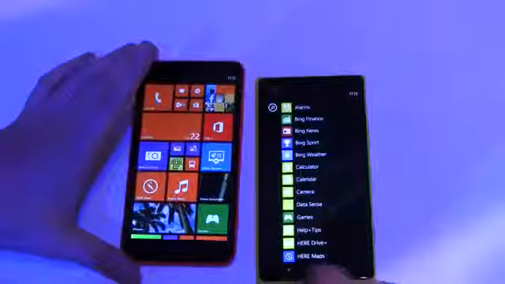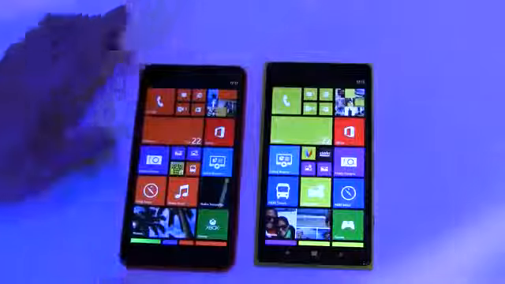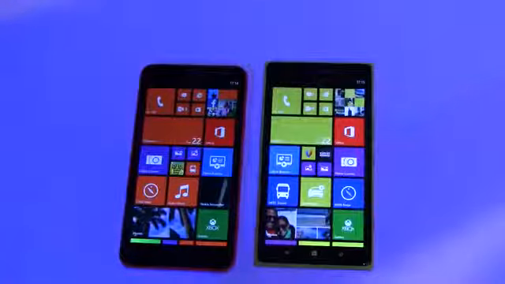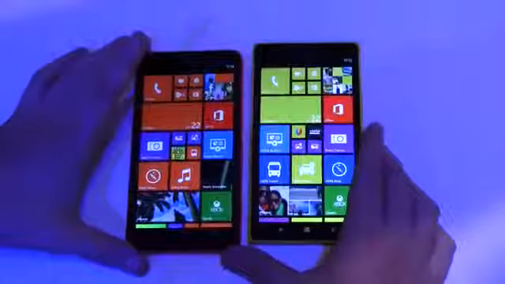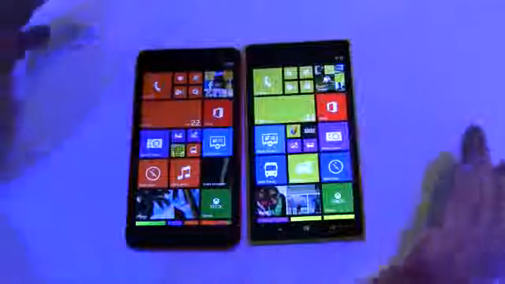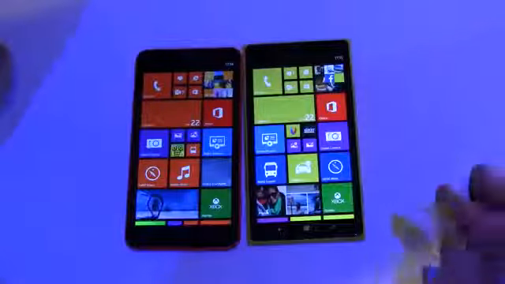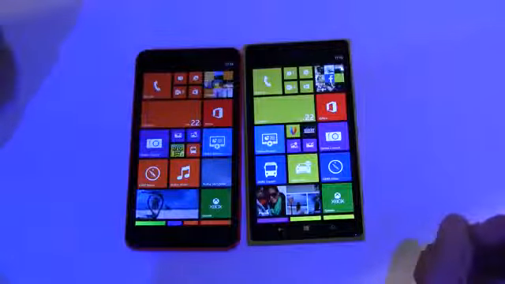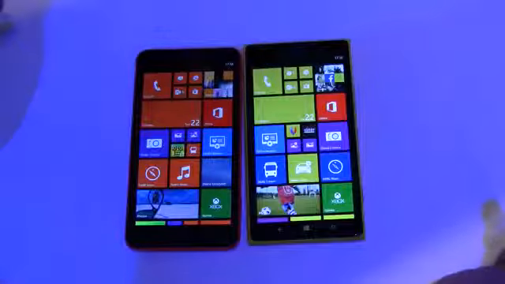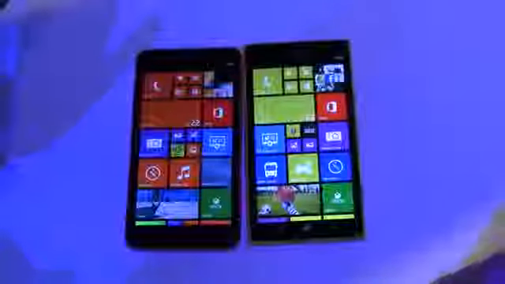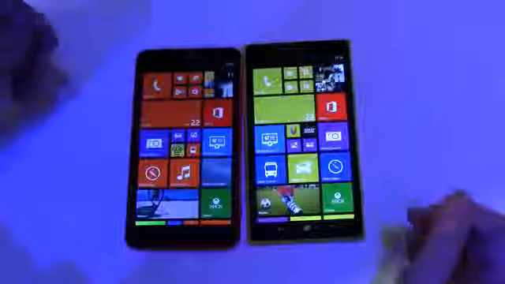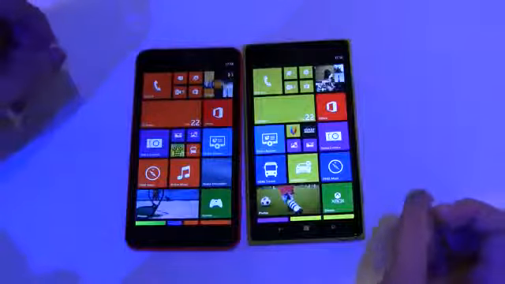There's a 1.2 megapixel camera on the 1520 on the front, while the 1320 only sports a 0.3 megapixel camera. It should be good enough for, let's say, some video calls, but it's definitely not good enough to take some decent pictures. You can't take any 1080p pictures with it or videos.